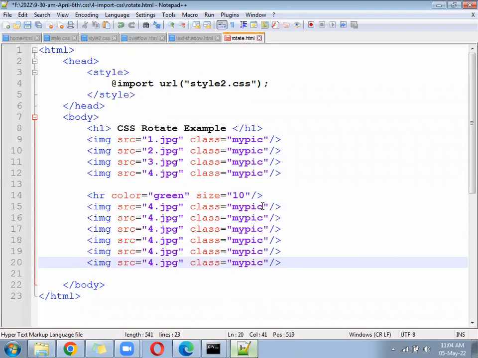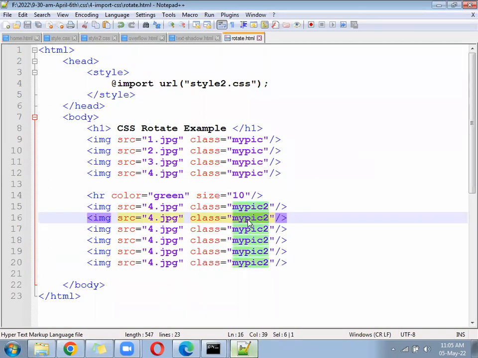Okay, my pic 2. Write this class and display a total of 6 photos. Do something.